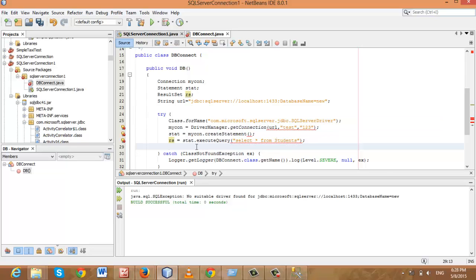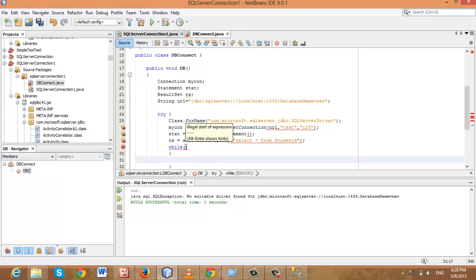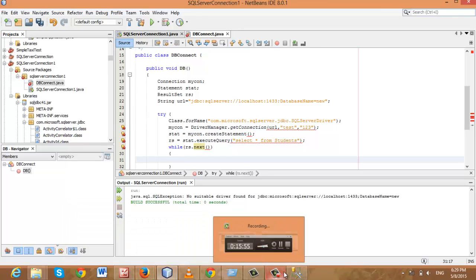Now I'm going to use the while statement that is going to drag one by one record from the table, rs.next, until all the fields are dragged from that very table. It will use that loop. So what are the column names in my table?